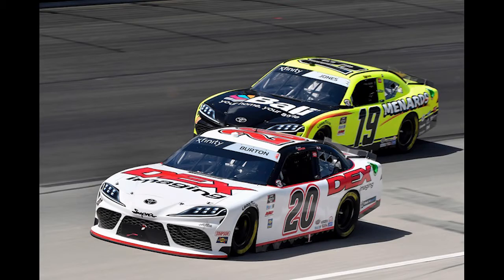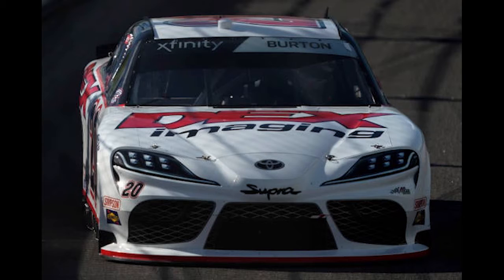So I'm not going to go with a playoff contender to win this race in the Xfinity Series. I'm going to go with the guy who was eliminated after the first round. I'm going with the 20 car of Harrison Burton. In two races at Texas, he has finishes of seventh and fourth. He's shown a lot of speed here. Harrison Burton's had a very solid first year in the Xfinity Series. I did not have high hopes for Burton in this 20 car, but he's proved me wrong. He's got two wins on the year, 13 top fives and 19 top tens. That is a great rookie year in the Xfinity Series. So I'm going with that 20 car to get it done.